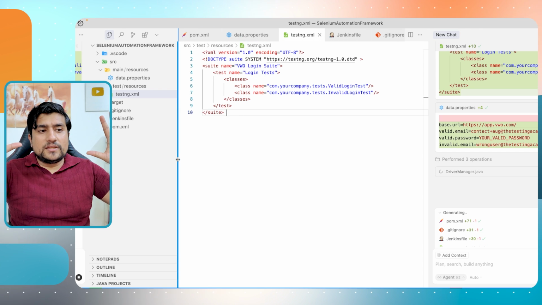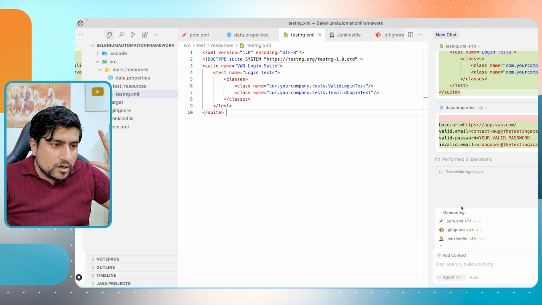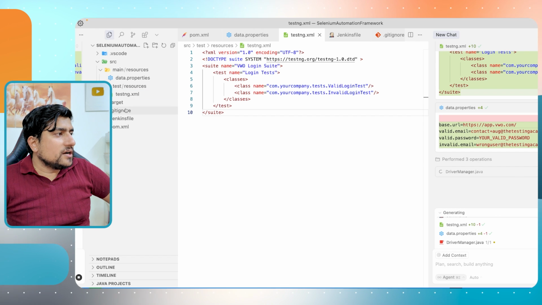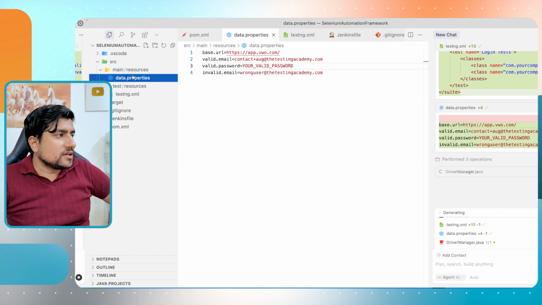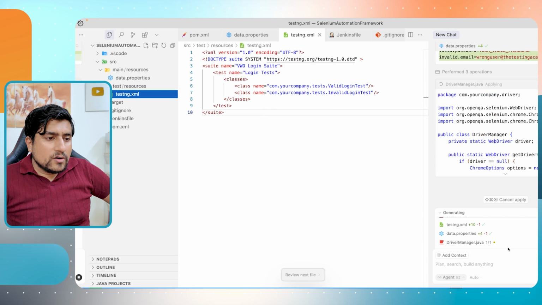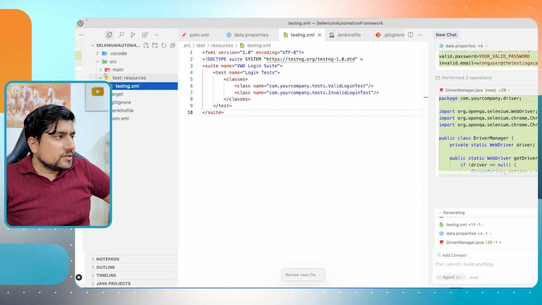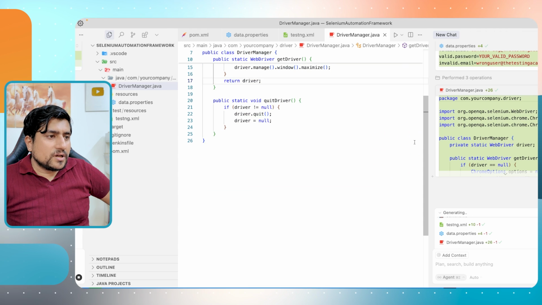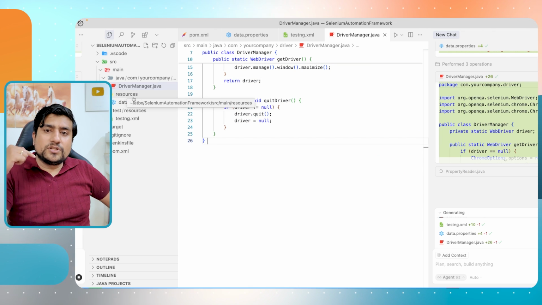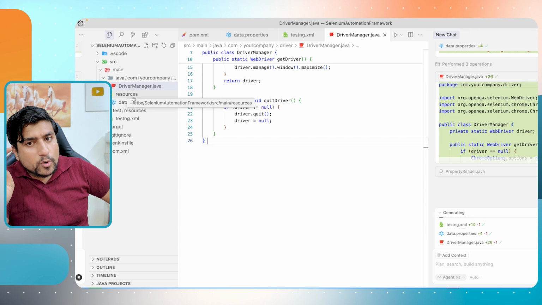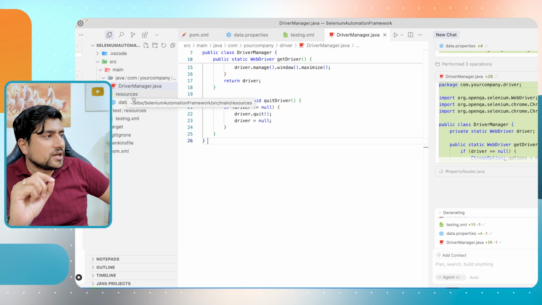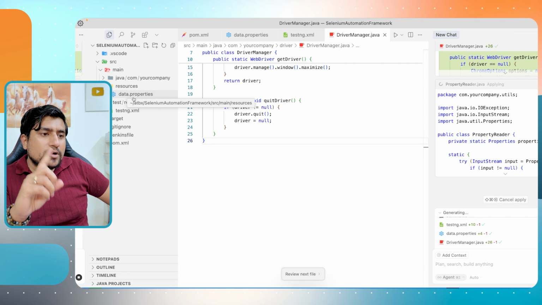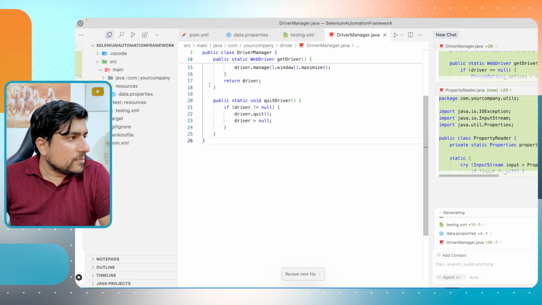Now I'm not doing anything. Can you see the magic, guys? It is generating by itself. Khud se. Everything it is generating by itself. I'm not even doing anything at all. Here you can see it is now going to generate our driver manager. This is the driver manager it has generated. Accept, you can accept it. Now it is going to generate the utilities, page object model, and each and everything from scratch. So let it do the magic, and then we will continue and try to run it also side by side.